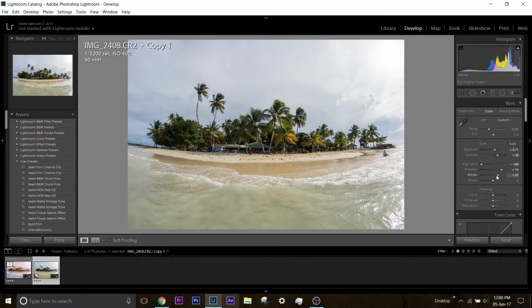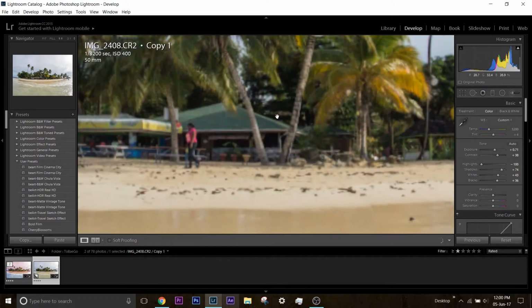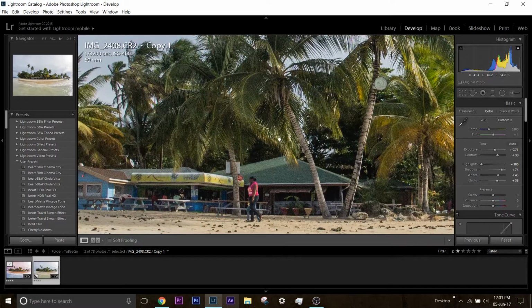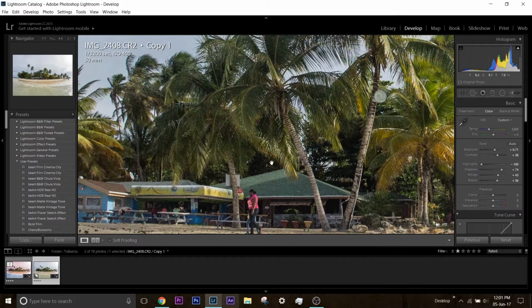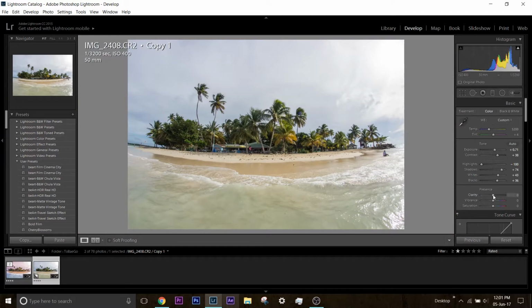Then I like to push the whites up a little bit and push the blacks up, kind of wash the blacks out, because this lens is kind of sharp, but I want to retain some of the blacks on this side first. I'm gonna max the clarity. This is something I don't usually do, but I thought it looked really nice on the water, and everything looks really nice and reflective. It's the same thing I did for the last image. I'm gonna pull it back a little bit this time, so about 80 something. Just gonna push some vibrance and push some saturation.